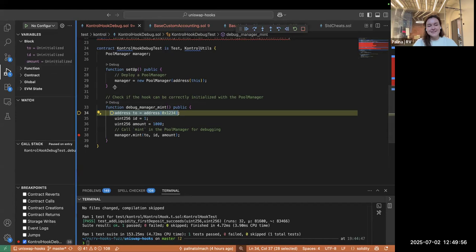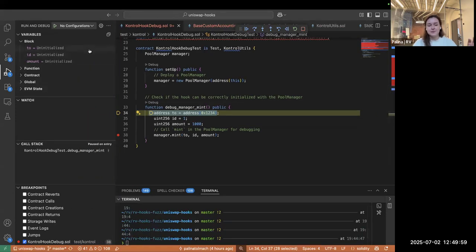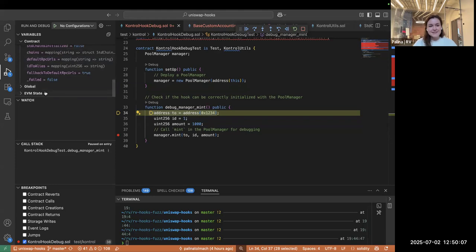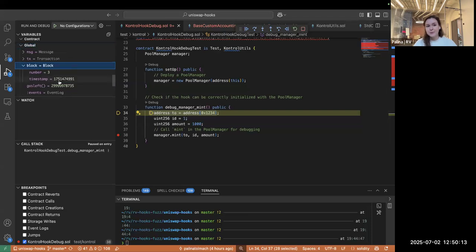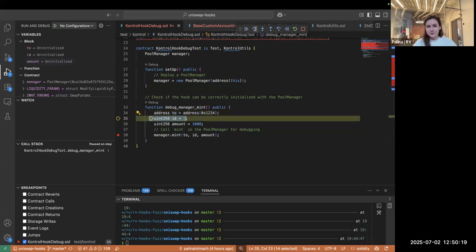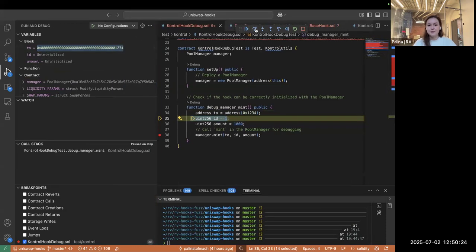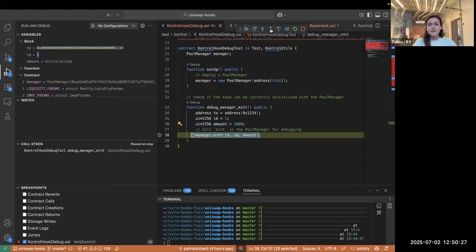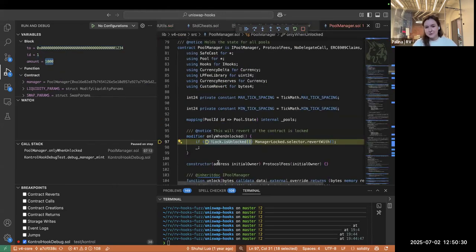On the left-hand side in this pane, you would see that there are values that correspond to variables. There is also some information about the contract. There is the EVM state, some values of the global variables. We can also see what, for example, the timestamp and number we are executing this with. And most importantly, we can just step through the execution. So once this line has been executed, we can see that the value of 2 was updated, and then the same for ID. We can set breakpoints. We can step through function execution. That is a smaller function that I was using for debugging purposes.